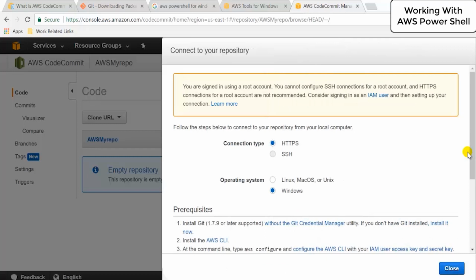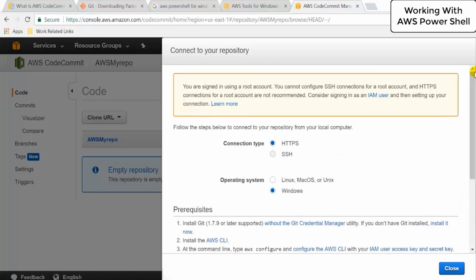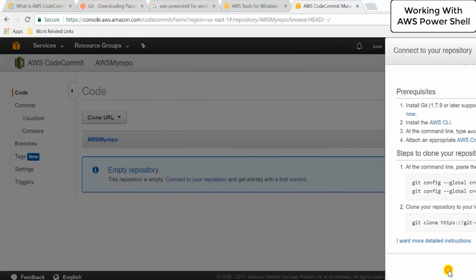It's telling me you are signed in as a root account. You cannot configure SSH connections for a root account, and HTTPS connections for a root account are not recommended. That means we will log in with an IAM user and then configure the SSH connections. That's fine, I'm okay with that.